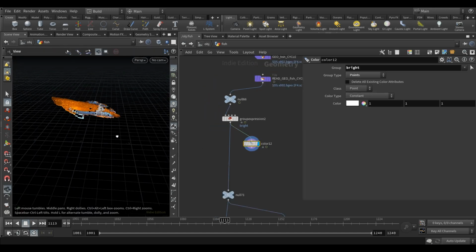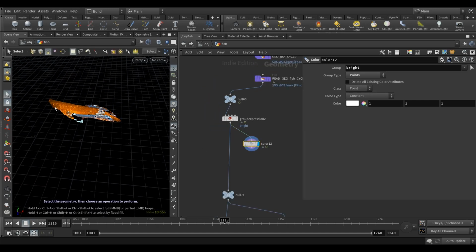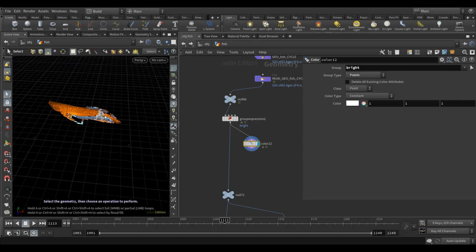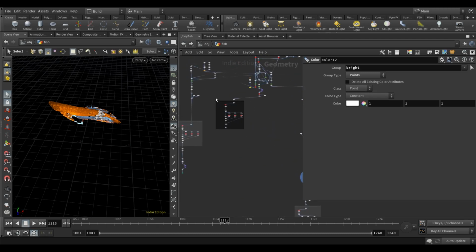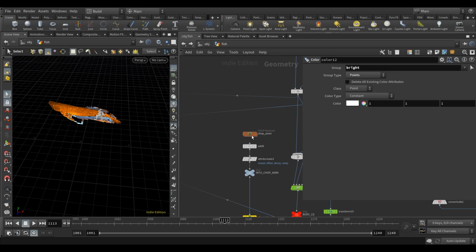So there's one more thing I wanted to add here: when the color travels along the fish body, I want the value of this to decrease gradually as well. So we not only need a group, we also need a fade off. So let's go back to the chop network.